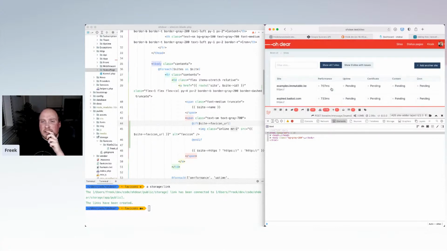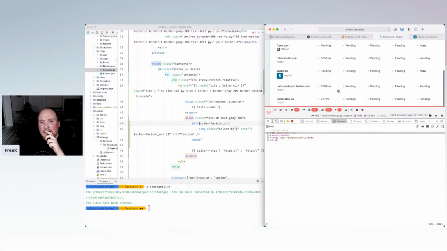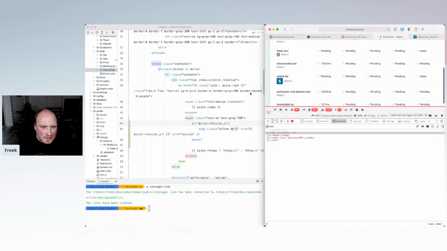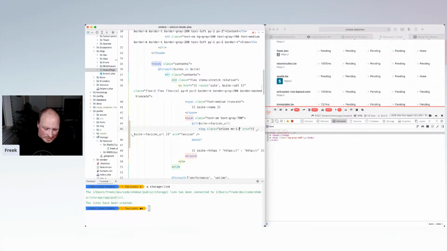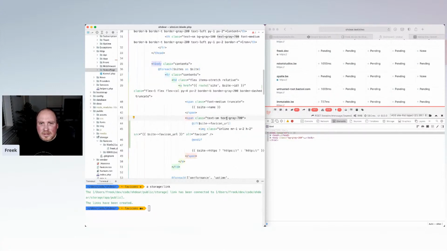Do we have like another icon? That's bossy. See, this one is bigger. So I need to have like a maximum width and height, I guess. Width of 2, height of 2. So that gives maybe 4.